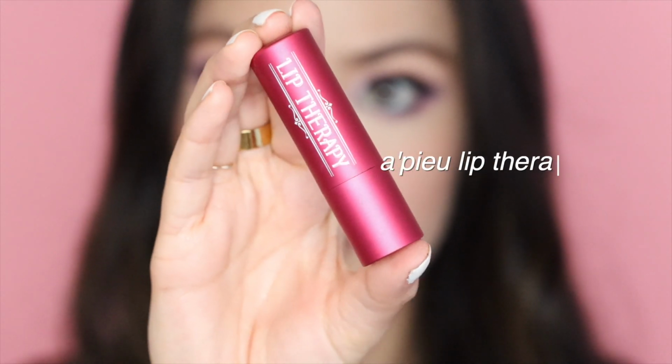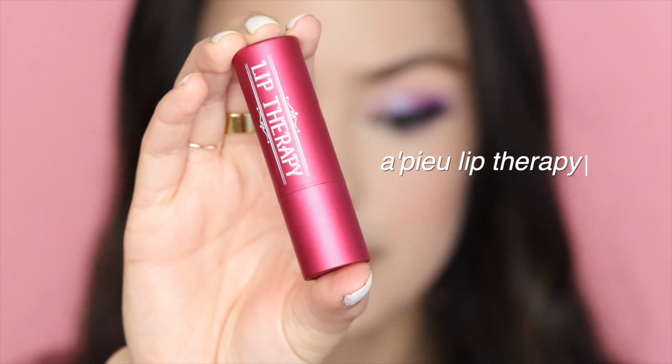And I've really been enjoying this product from Pew. This is the Lip Therapy, and this is basically a lip balm, but with a sheer bit of color to it. It's what I'm wearing on my lips right now, and as you can see, it gives you that healthy, subtle glow, but it's not sticky, it doesn't feel heavy, it's not heavily fragranced either, so if you have your mask on, you're not trapped with the scent of the lip product if you're sensitive to that. So that's definitely been another favorite of mine.